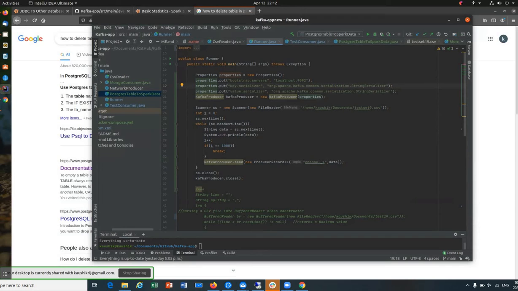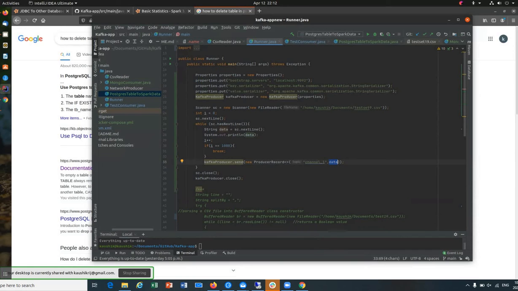As you can see, in this program I have used the scanner to scan the file path for the CSV file that I'm using to pull the data, and send it to the Kafka topic channel one. I created the channel one Kafka topic manually in Kafka.